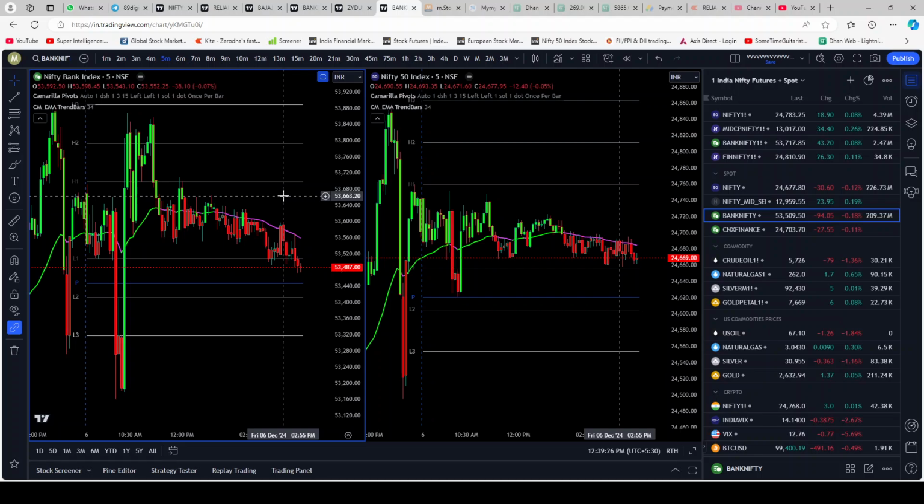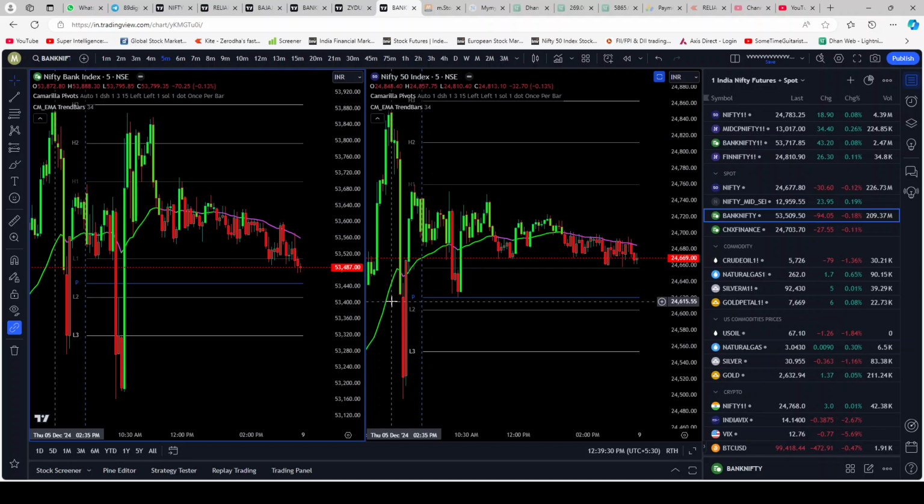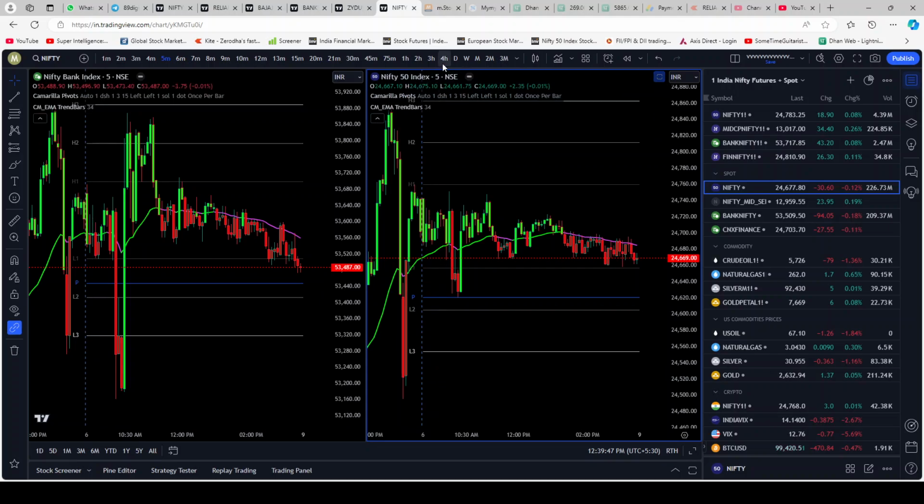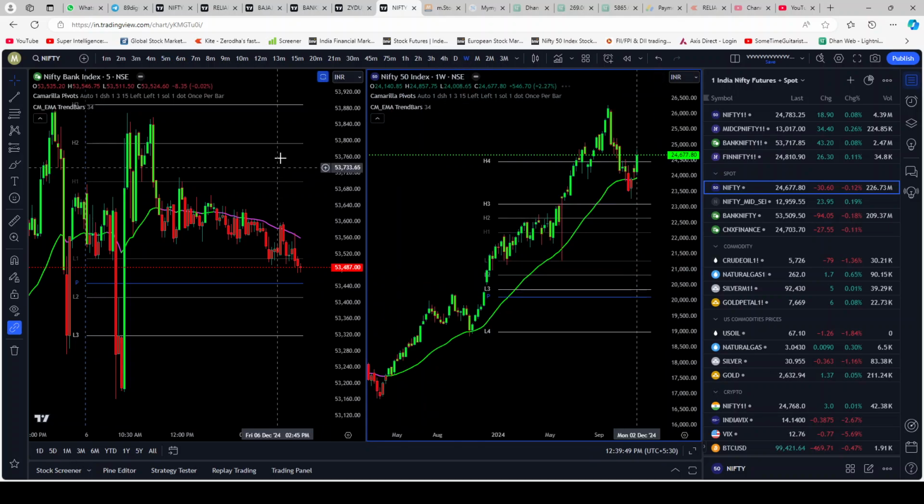So we'll discount the charts for the time being, but you can see Nifty over here also, when it dipped over here, it exactly bounced from the pivot level and went up again. So it's respecting this pivot level even on the 5 minutes chart. All right, so this particular Camarilla pivot is phenomenal. It's a very informative kind of Camarilla pivot.